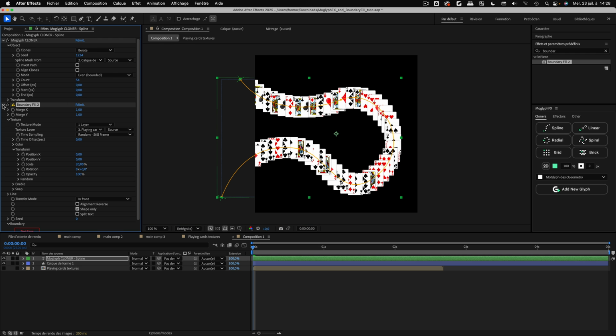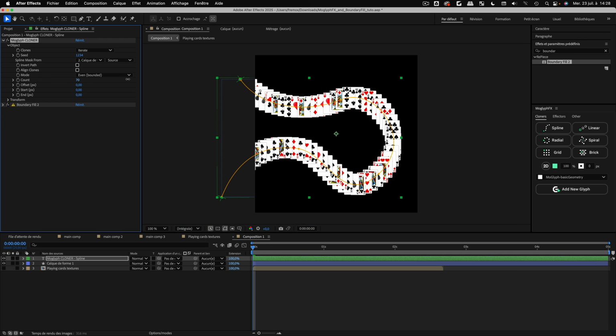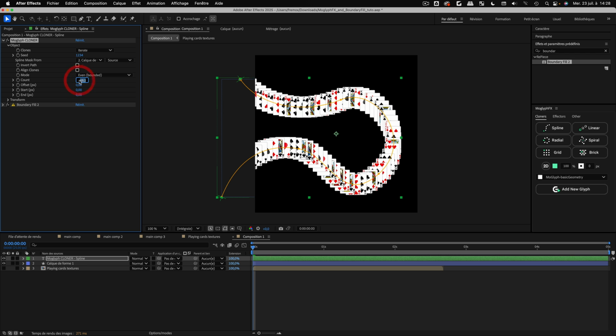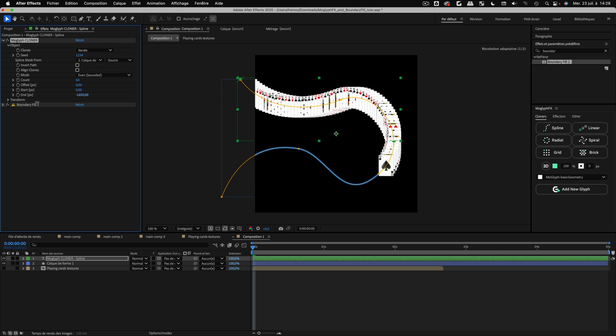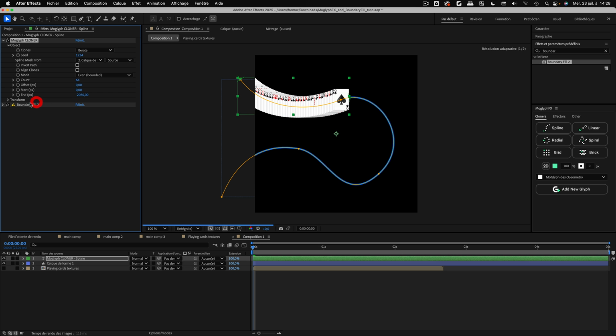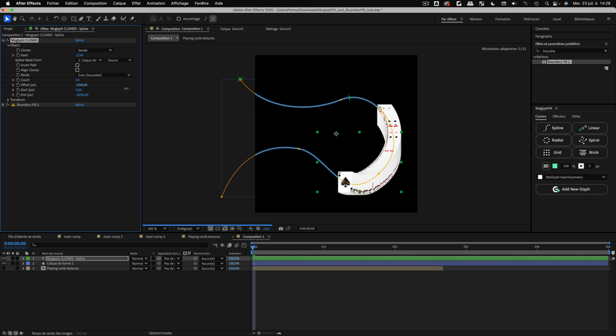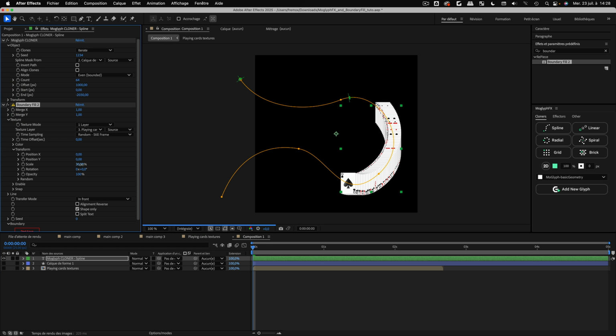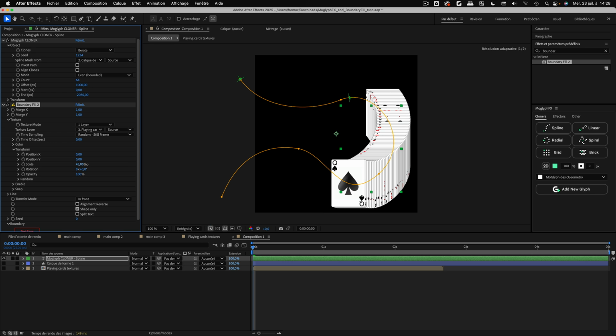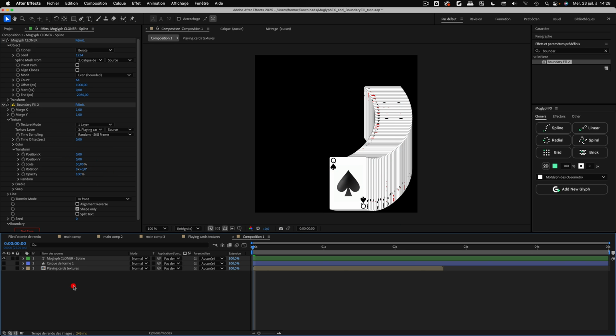And yeah, if I increase the count even more, and if I, let's say, play with the end and kind of crop the path like that, I can animate the offset slider to make really cool animations like this. So this is pretty nice, pretty great. The size here is a bit small, so if I hide my initial path, I can play with the transform scale and maybe keep them a bit bigger, so something like this.